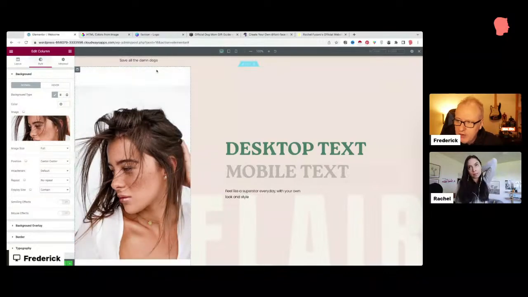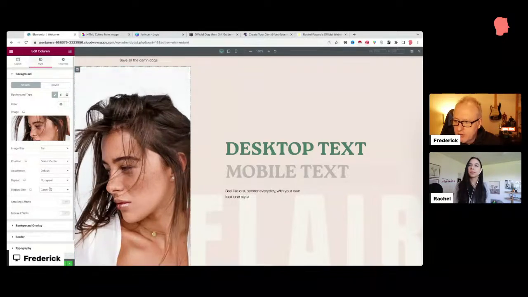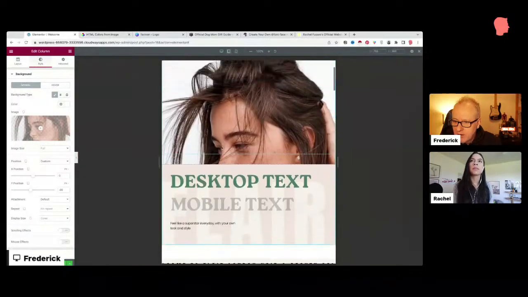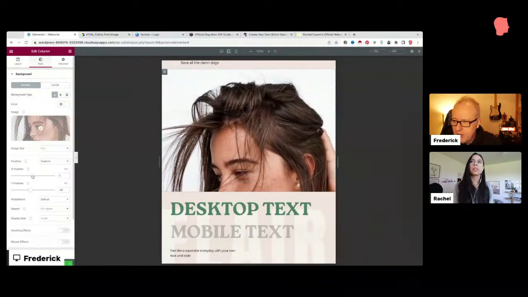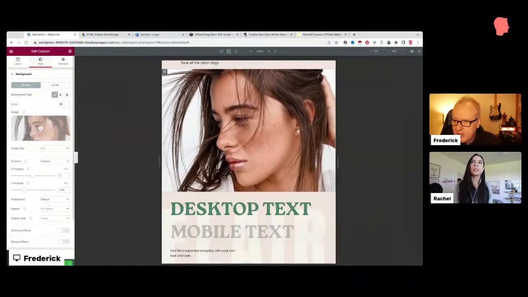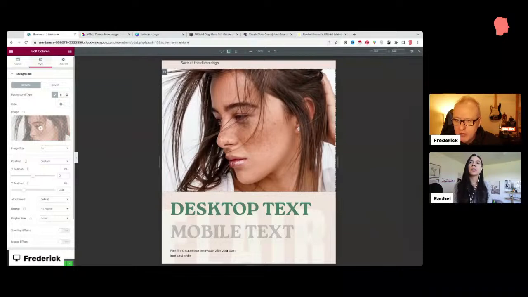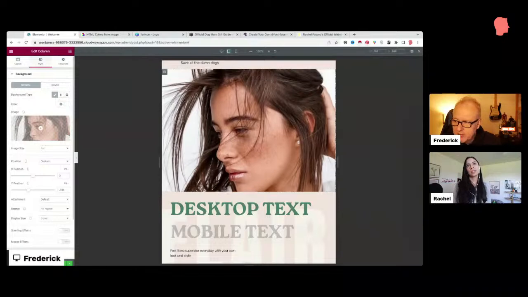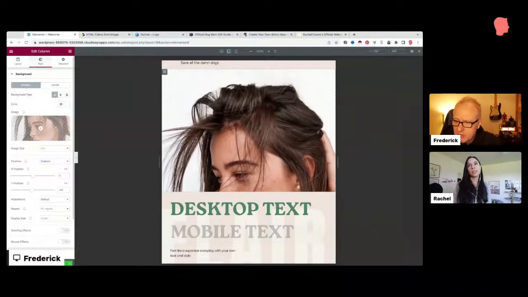Otherwise, if you do contain, you end up with the same thing that we had by adding the image. It would be contained inside of the column, but it will leave blank space up and down. So you need to do cover like this. And this way, if you go on the tablet, obviously you might need to change the X and the Y position. That's where you can tweak also, because by default their design didn't really work on tablet, because she was at 0, as you can see.